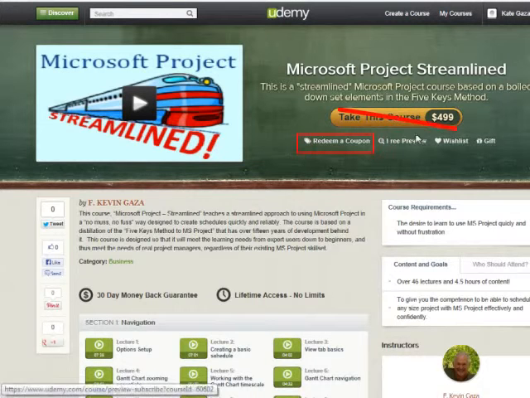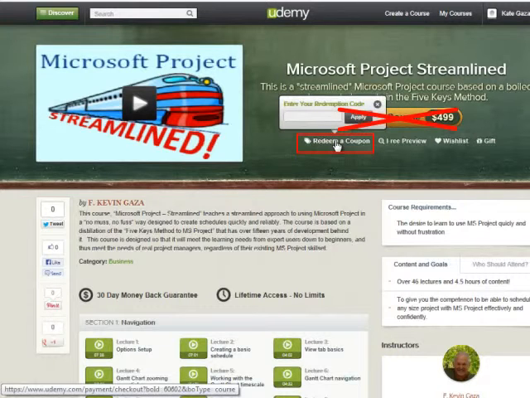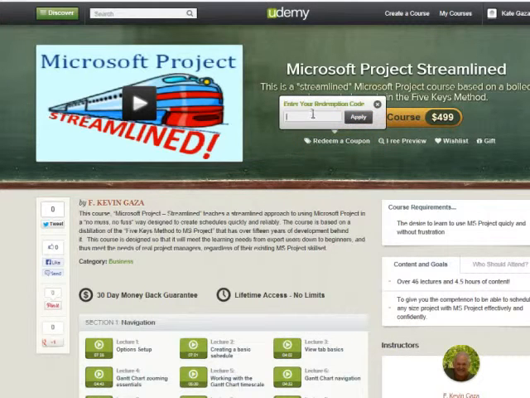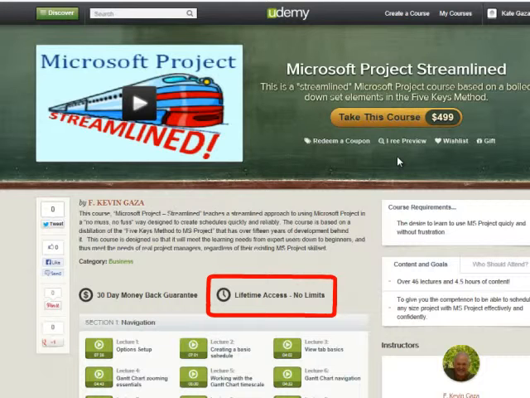But to take this course, you would click redeem a coupon, and I've sent you the coupon code. You'd type that in there, and as soon as you hit the apply button, you would be enrolled in the course and you'd be able to access all the material. And then that's it. Once you're into Udemy, it's good for life. When the course ends, you still have access to this material. It does not go away unless Udemy goes away. And from what I can tell, Udemy is going to be around a long, long time.